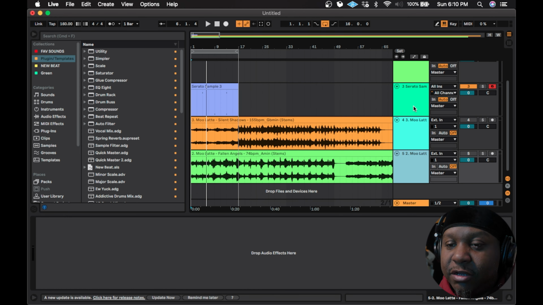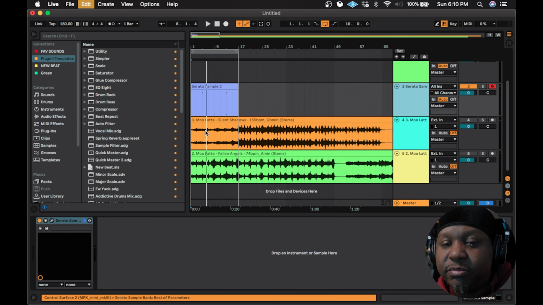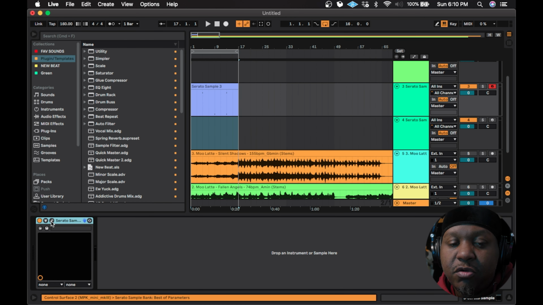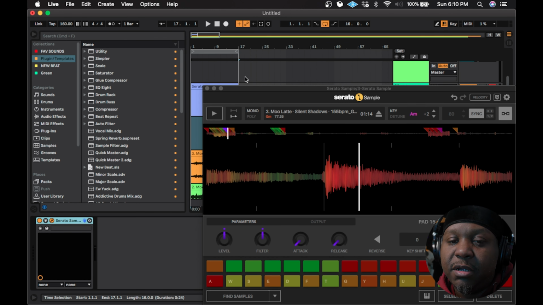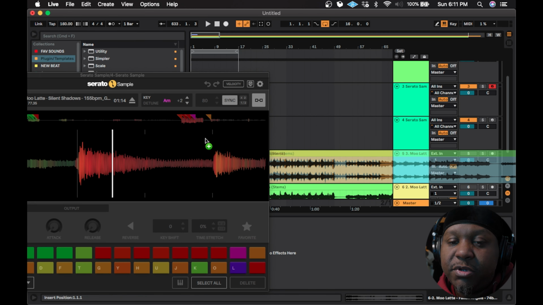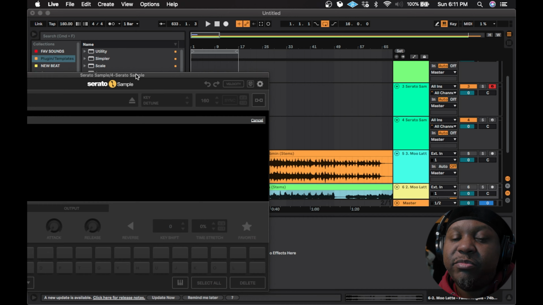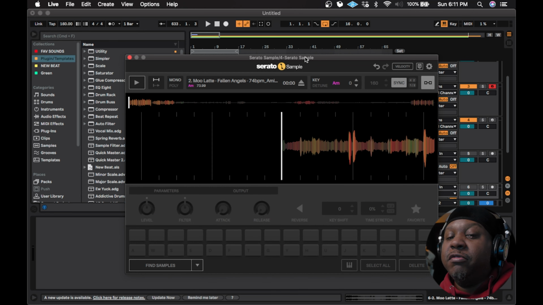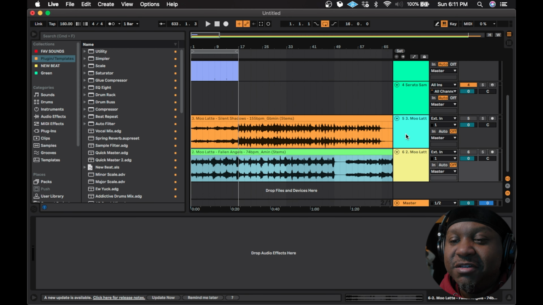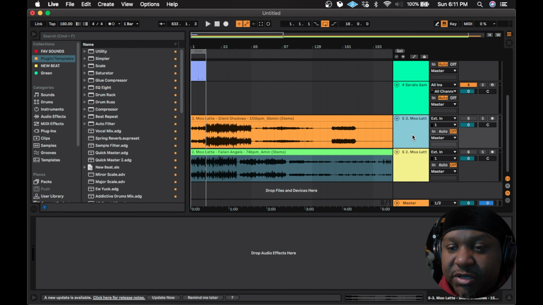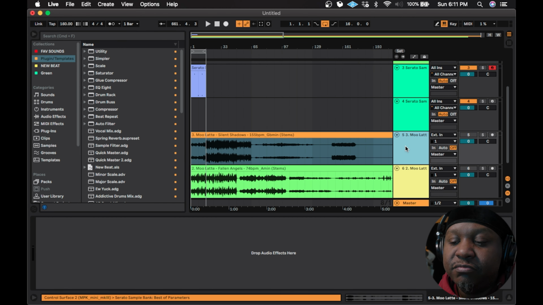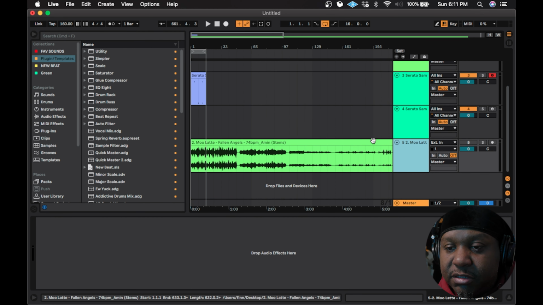The next is, okay, here's a trick that I'll do. I'll duplicate Serato Sample just so I open another instance of it. Delete that MIDI information. Open the original one, A minor. I'm working in A minor. I'll open the second instance and I'll put the second sample in there if I'm layering samples. It's actually already in A minor, which I could have just looked at and seen. Because this is already in Serato Sample, this first sample, this yellow sample, I'm actually going to delete it because I don't need it. I'm going to delete this Serato Sample.